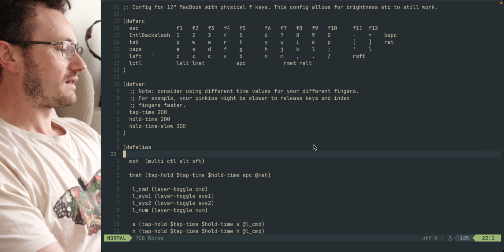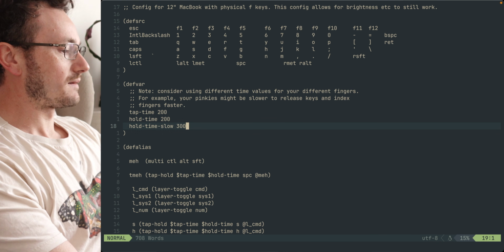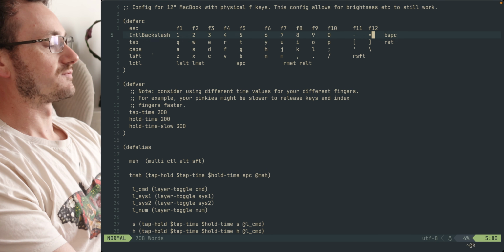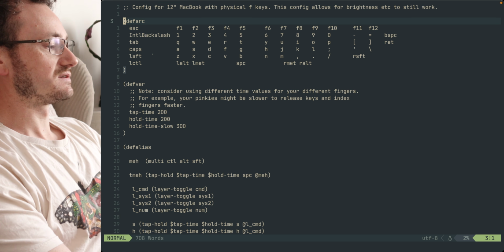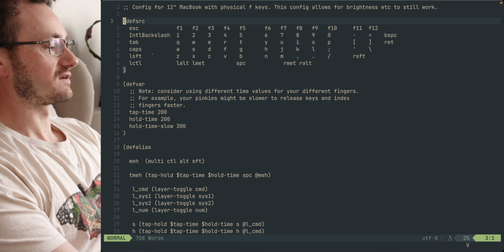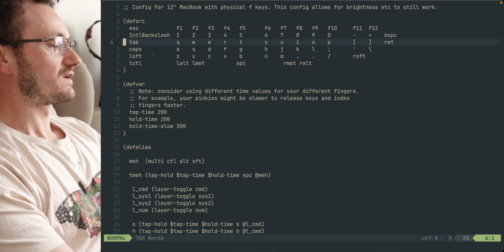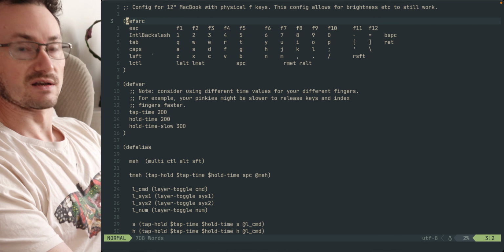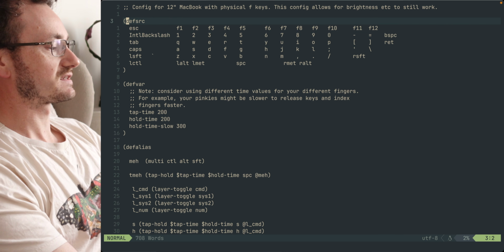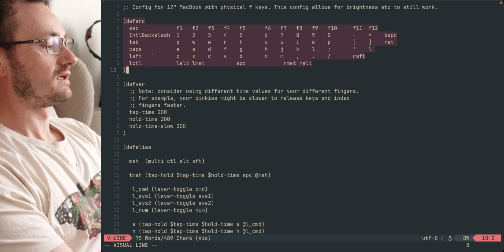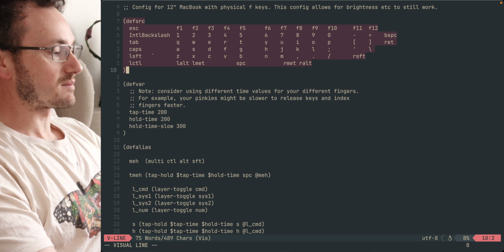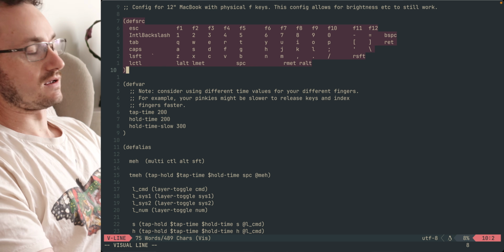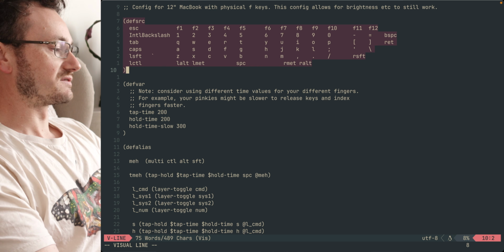So let's look at my config here. The basic format syntax that the Kanata config uses is brackets, sort of definition blocks, and the first word is the reference to the Kanata thing that you're setting up. So this first block, which is required at the start of the config file, is where you map out the hardware keys on your laptop, basically on your hardware keyboard.